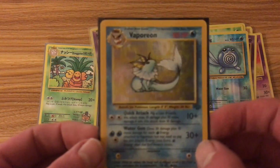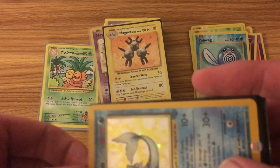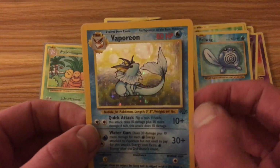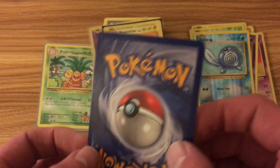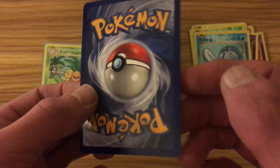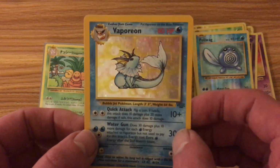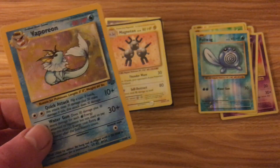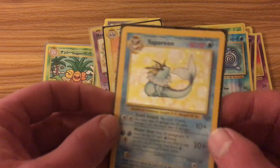We have this, which actually I was pretty excited to get, which is a Jungle Vaporeon. And again, this is actually better condition than I expected. The beautiful holo there. Of course, Vaporeon is the least valuable of the evolutions from Jungle. Oh, there's a crease in there, so not near mint, but because these are actually printed in the theme decks as well. So Holo Vaporeon, from the front on, beautiful Vaporeon holo there. I don't know why that was in the collection, but pretty cool. Happy with that.